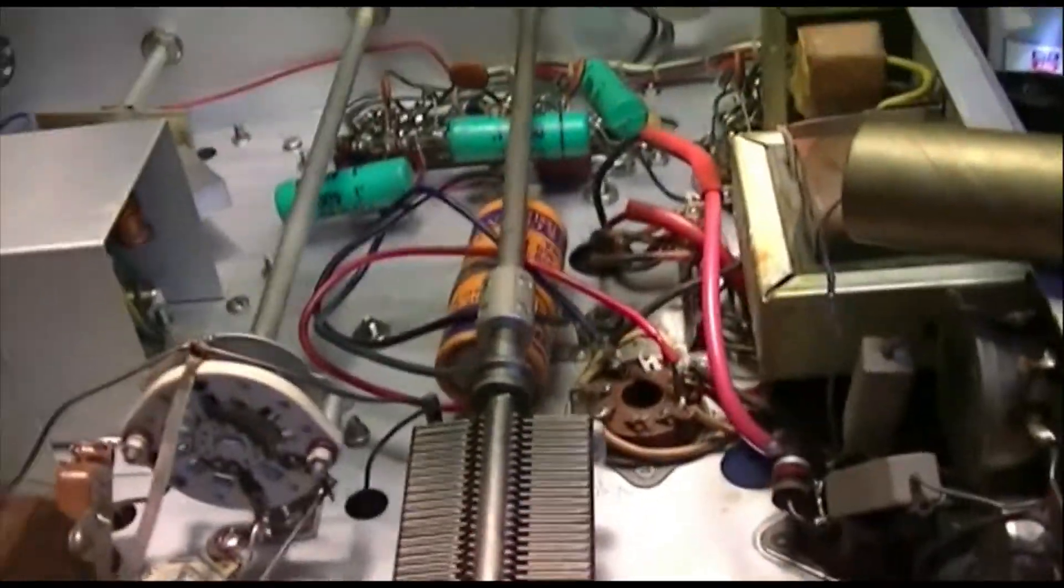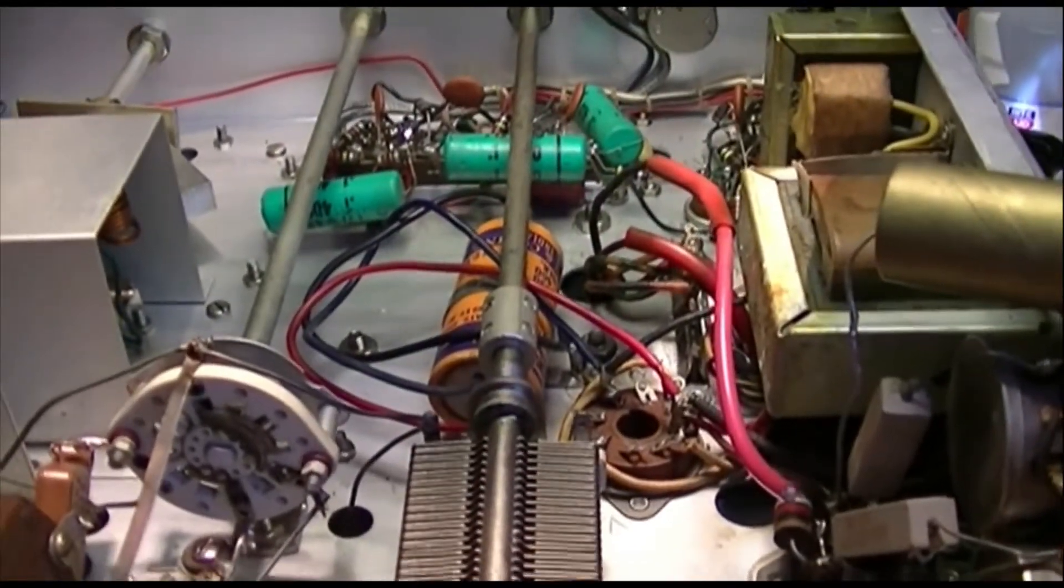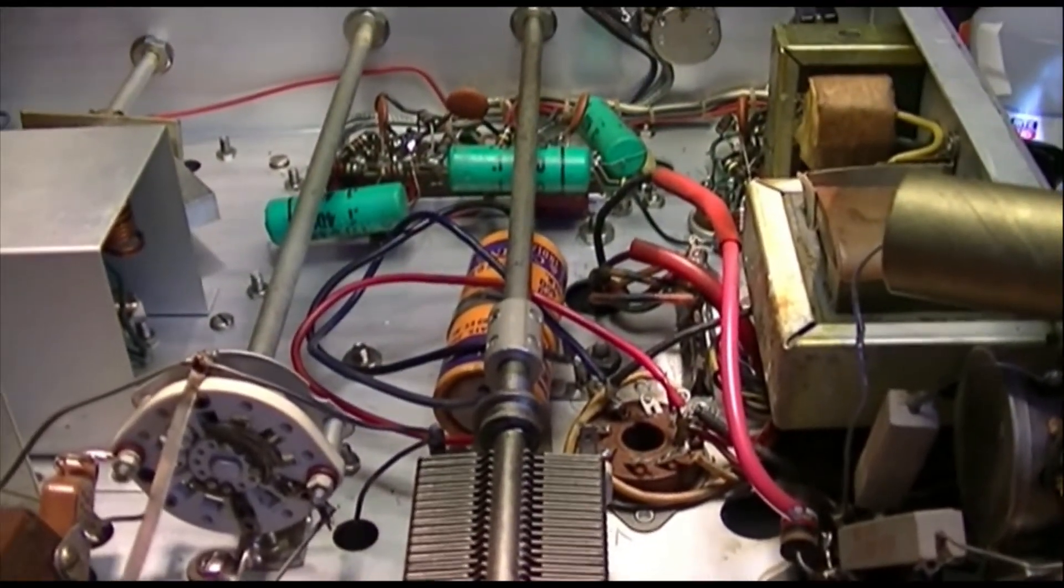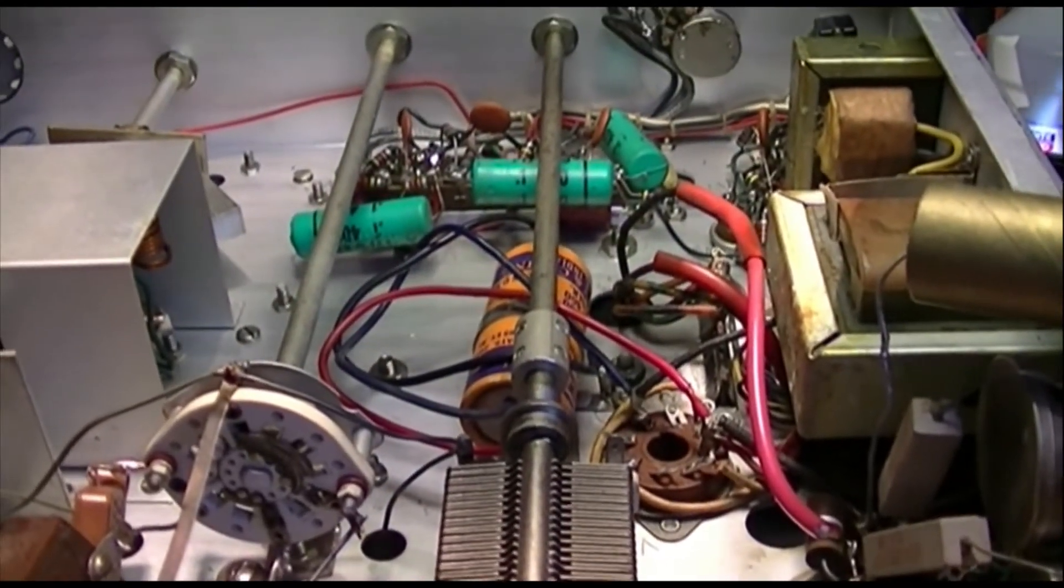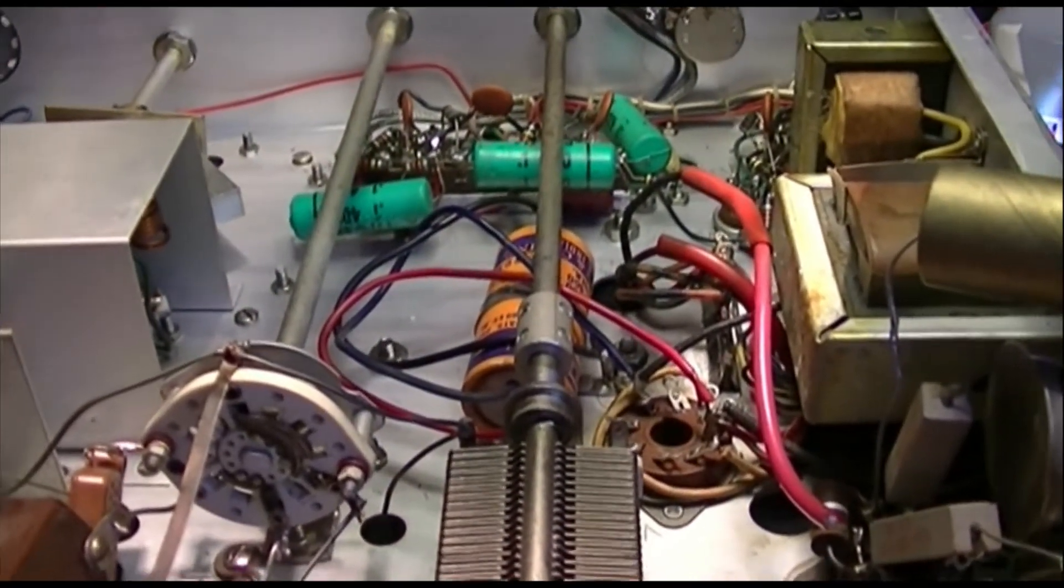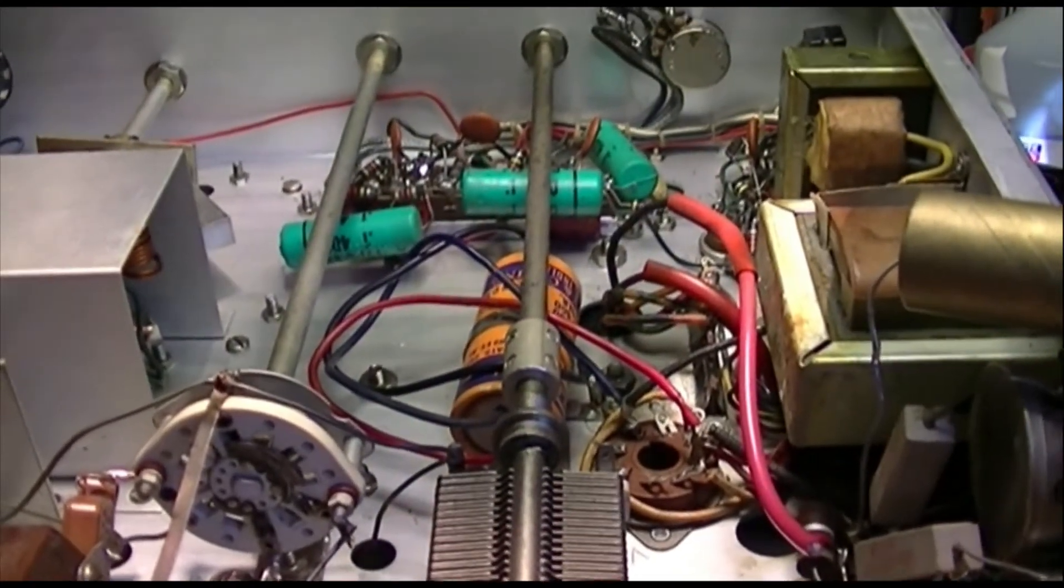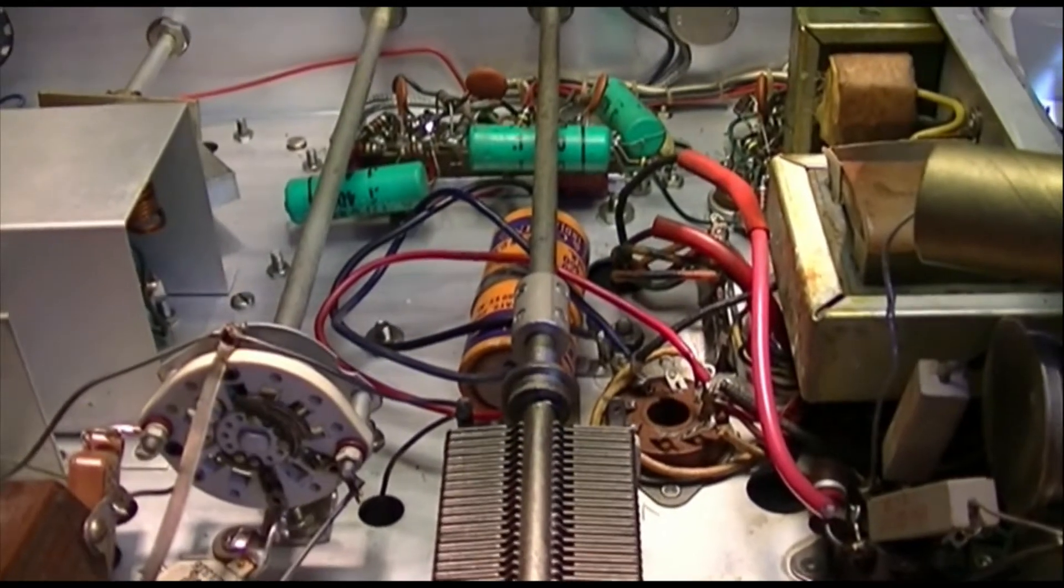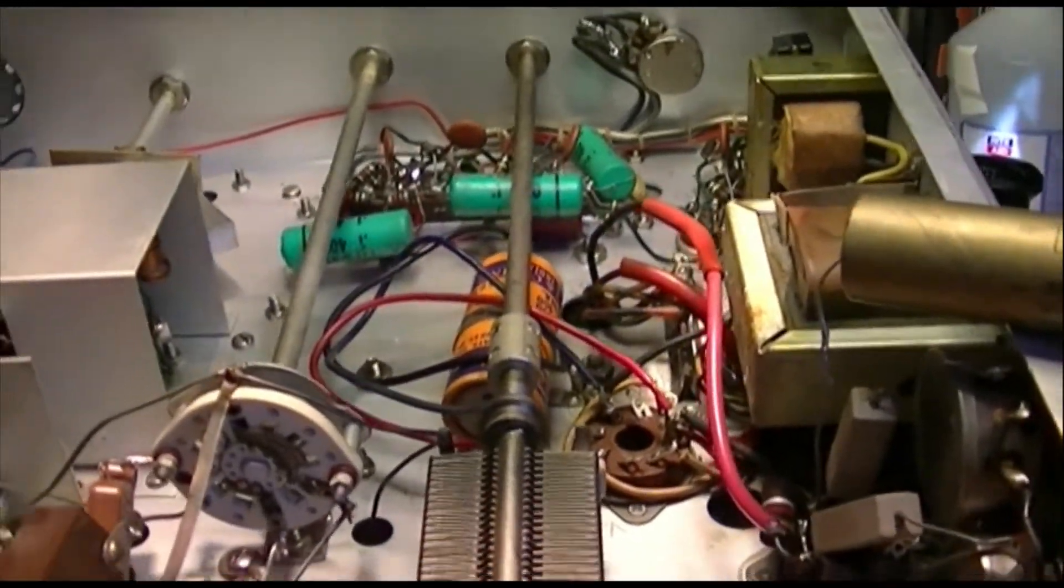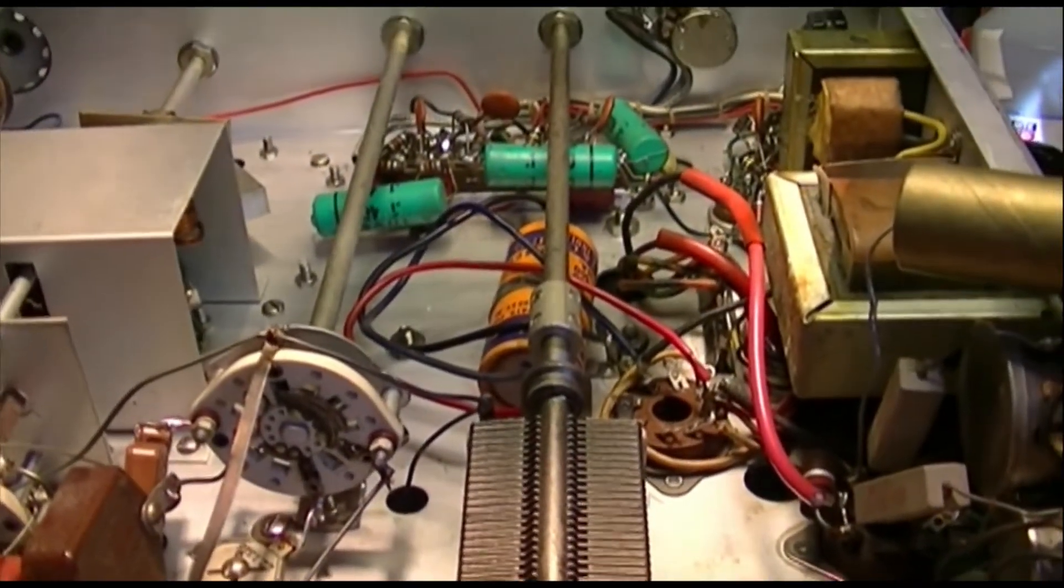This is exactly what you want for high voltage. It's got this inner conductor and the inner insulation, the outer, and so they've spliced this wire together and run it straight down through the chassis. Nothing wrong with that at all, and probably preferable for the way they built it. So that's what you do to test your modulation transformer. If you found what I found, resistance readings that are normal, no shorts between the primary and secondary, and no shorts to ground from either the primary or the secondary, then chances are you've got a good mod transformer.